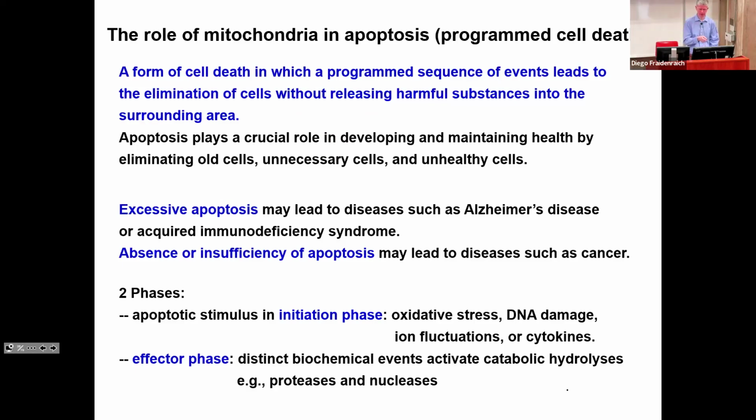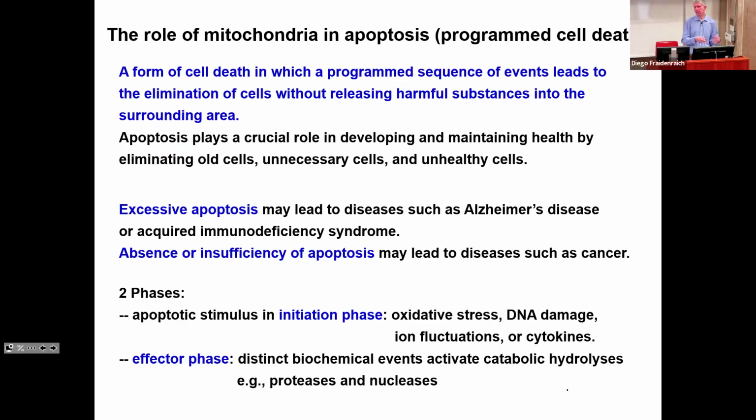It's a certain sequence, and it's also important in development. So I think the first time it was shown in the worm C. elegans. There are about 950 cells, and they could pinpoint cells that would undergo cell death or not. So it was an important part of development for an organism to have this apoptosis process.